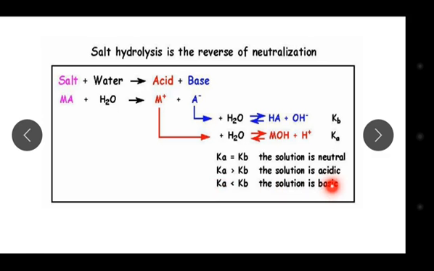It's not just enough for you to know that, okay, a strong acid will produce an acidic solution when it reacts with a weak base. This is just to show you what is actually happening to the solution at equilibrium. So this is also put here to further elaborate on what I've just explained.